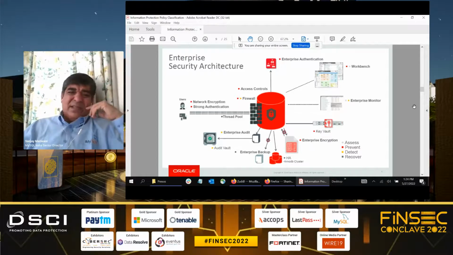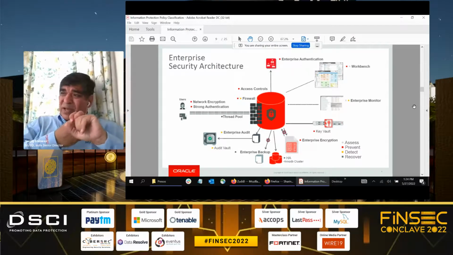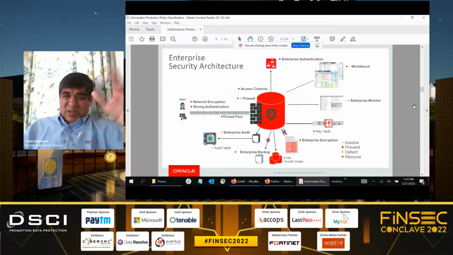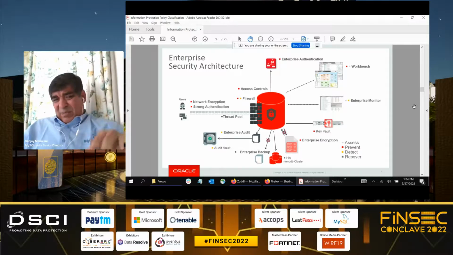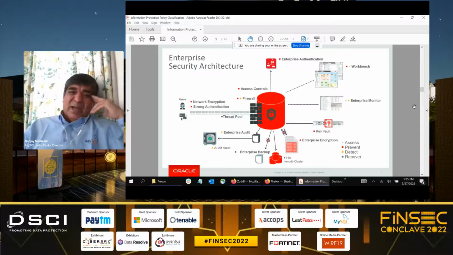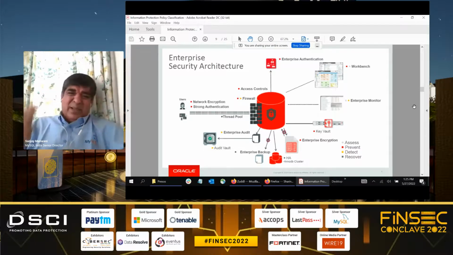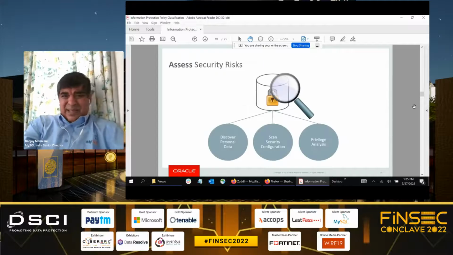Then, as I said, there is audit. You can know exactly who accessed, where, and what data was taken, those kinds of things. And remember, this is kept in a separate audit vault, so it is separated from everything else. And then there is a firewall. I will go into details, but basically it monitors who is accessing, when they are accessing, and whether there are any limits they are crossing. So let's get into detail.